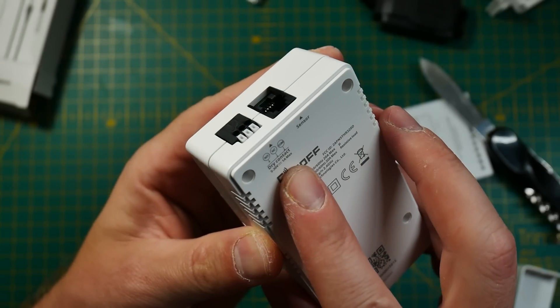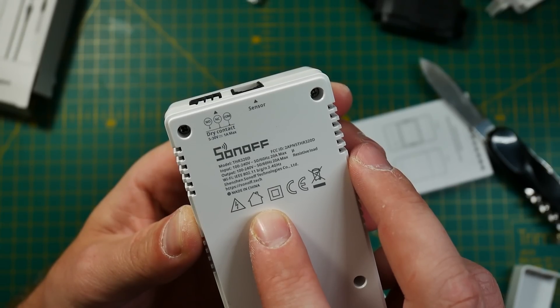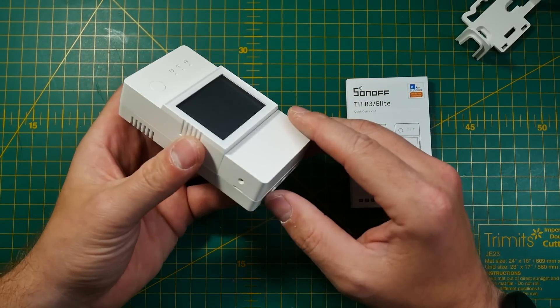They sent me two probes with those adapters and I was testing the Sonoff TH through the adapters itself. Lastly, we have this 3-pin connector — this is new. This is a tri-contact, so it's an additional relay, but it's not meant to be used with anything heavy. The limits on that are 30 volts and 1 amp. This works in line with the main channel relay, meaning you can use it in normally open or normally closed configuration to switch heavy installations outside of the 20A spec from the Sonoff TH Elite. If you pay close attention to the front, you'll find three icons with three LEDs, and my biggest complaint is that they are very, very dim, making them pretty much unreadable in daylight.